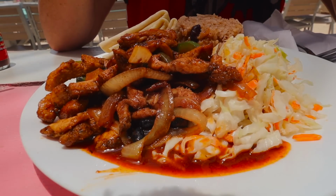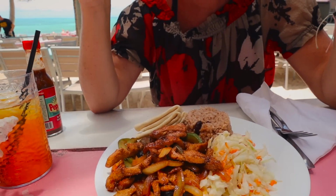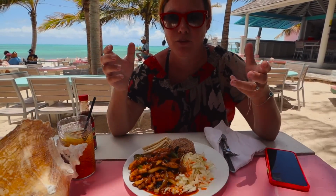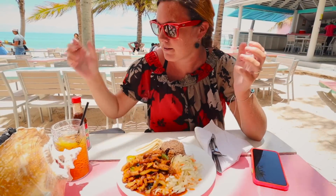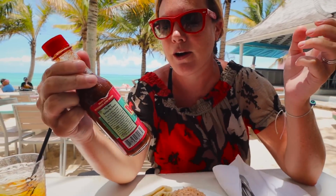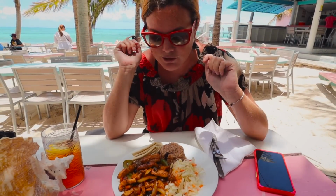Well, I told you guys we might have more tacos today, and I was not lying. I mean, this is sort of a taco. That's what they say on the menu. They're called Pepajoy chicken tacos. They actually come deconstructed, so I guess it feels more like a fajita, and it looks like one as well. Pepajoy is apparently a hot sauce that comes directly from here in Turks and Caicos. It's made here. I don't know if you can even buy it anywhere else. Not quite sure what type of peppers go into that, but it's a hot sauce, so hopefully there's a little bit of spice to it.